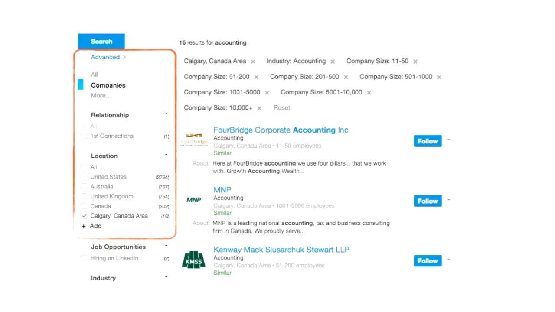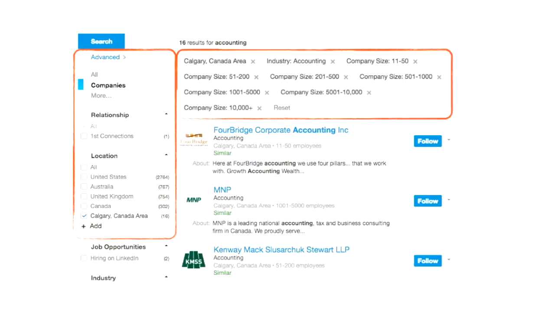Now, if you want to, take Calgary out and put somewhere like Los Angeles or London, England, or wherever it is around the world, same thing. You could just change these results around and do some further vetting. In this case, I've brought back 16 accounting firms. If I look at them, I ask, is there anyone here that I want to reach out to?